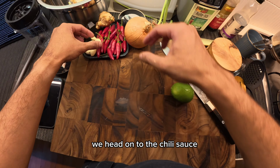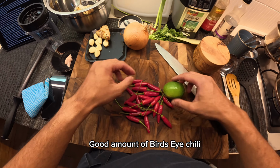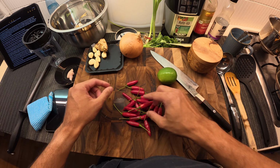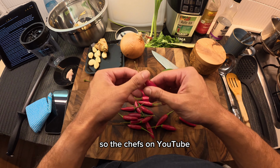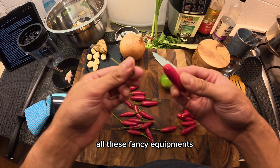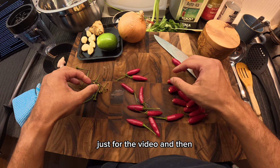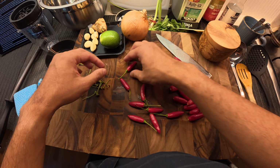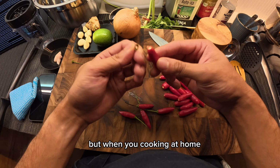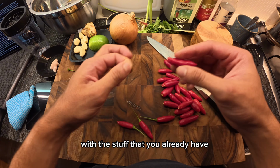We head on to the chili sauce. I've got some bird's eye chili over here, good amount of bird's eye chili. I'm just going to take out the heads of the chili. Also the chefs on YouTube, they made recipes where they have all these fancy equipments, or they would buy these fancy equipments just for the video, and then it's just going to be sitting somewhere in the corner. But when you're cooking at home, you just have to make do with the stuff that you already have.